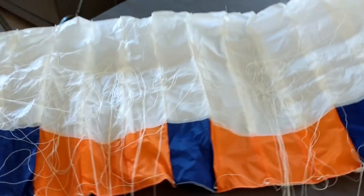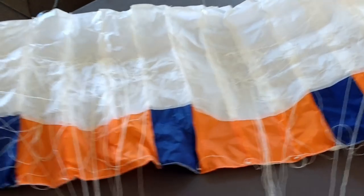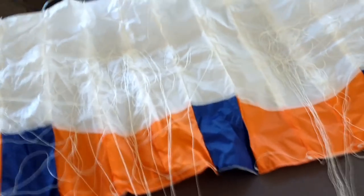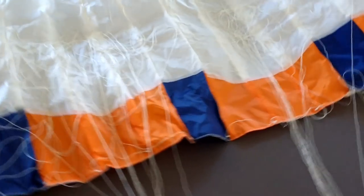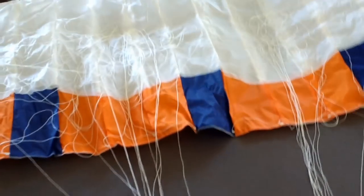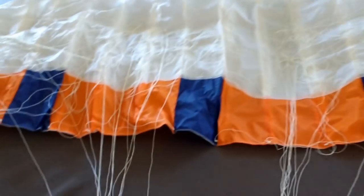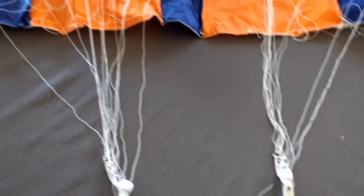This came from Hobby King. It's one of the cheaper ones that they sell, and if you go online you'll see many videos of people that have attempted to fly this in the stock form — which they haven't — because the lines are not set up properly as you receive this from Hobby King. I don't know if they've changed that in recent times, but as of today, May 25th, 2018.